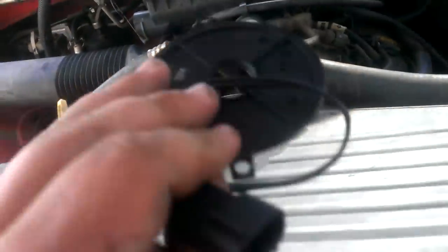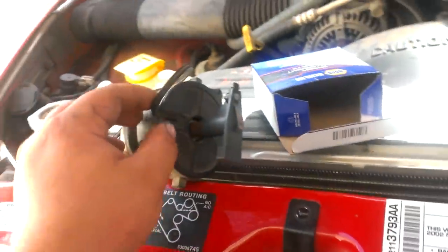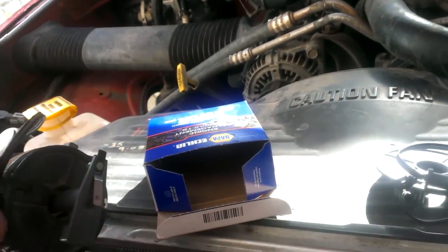It would be this right here. This is in your distributor. Here I have a distributor out of a 360, not this one, just another distributor. Here's your distributor cap. You pop that off. Then that sensor, here's another one. This one's junk. This would be the original sensor that was in this truck that I replaced.